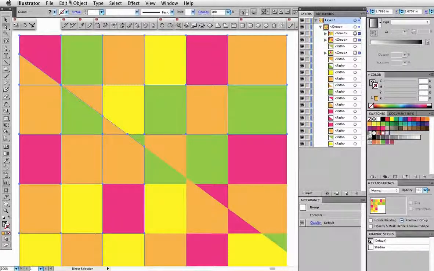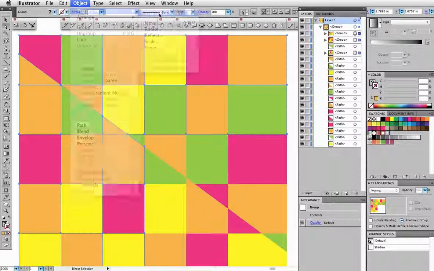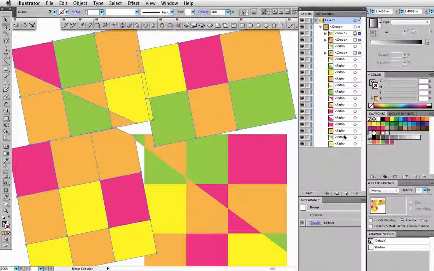Now when I assign or transform, I'm just going to use the same transform again. It's going to remember what I did earlier, and instead of rotating the orange, it's going to rotate these groups to the same rotation point. Maybe that's helpful too.